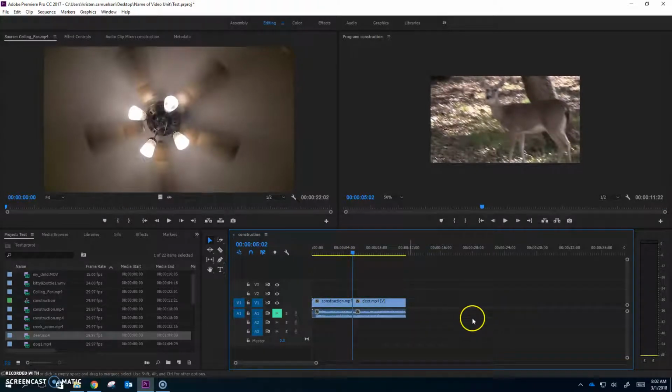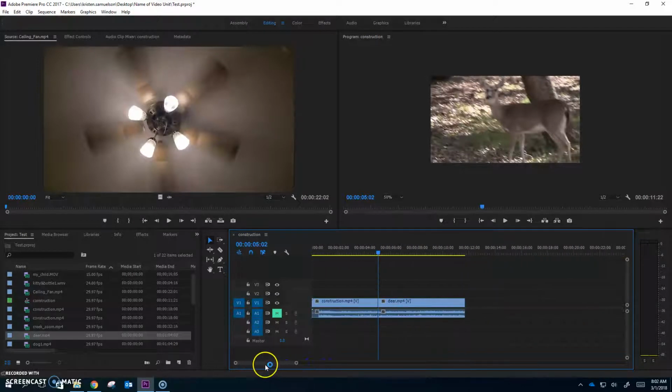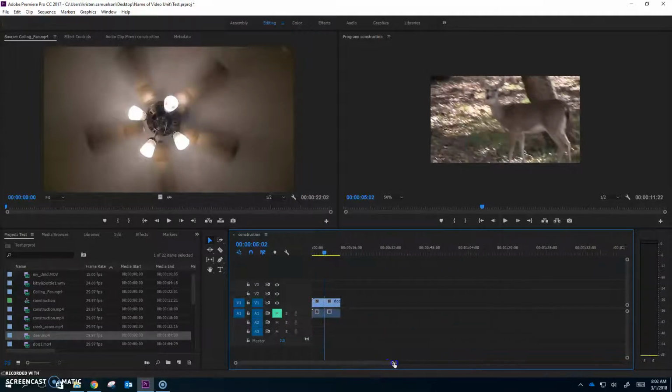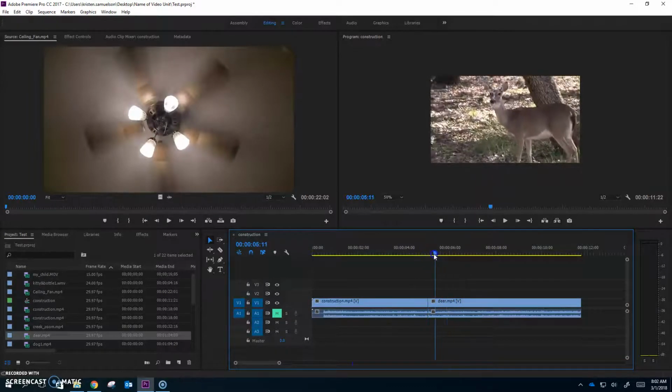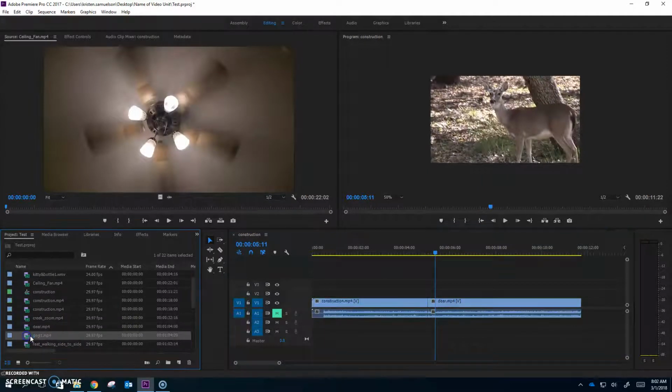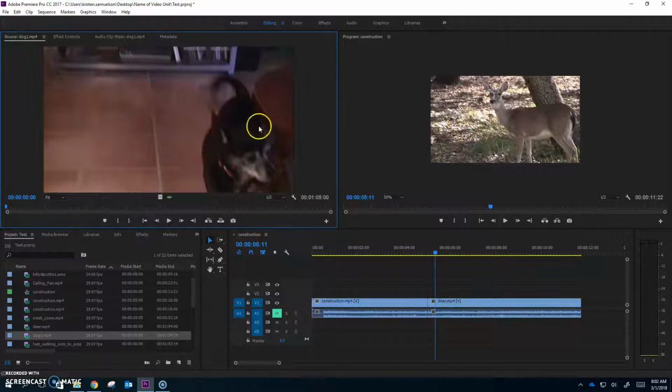Now as you start building lots of clips here, you need to realize that you can use this little scroll bar to zoom. If you grab a hold of the side, you can make the clips smaller so that you can see more, or you can make them bigger so that you can see all the details and make sure that you have no gaps in between. If you double click on a clip, remember that it shows up here in the source window. And it's showing me that I have 1 minute and 5 seconds.